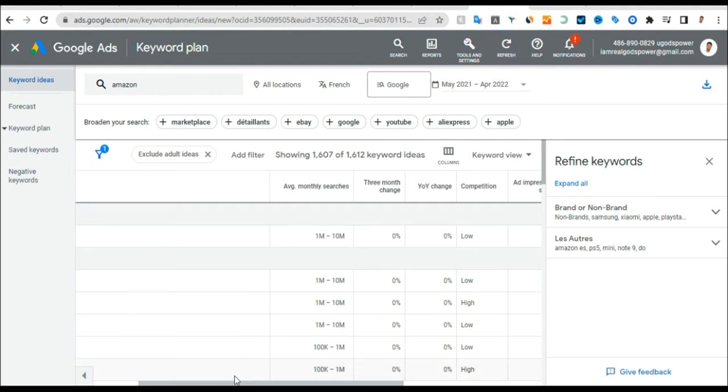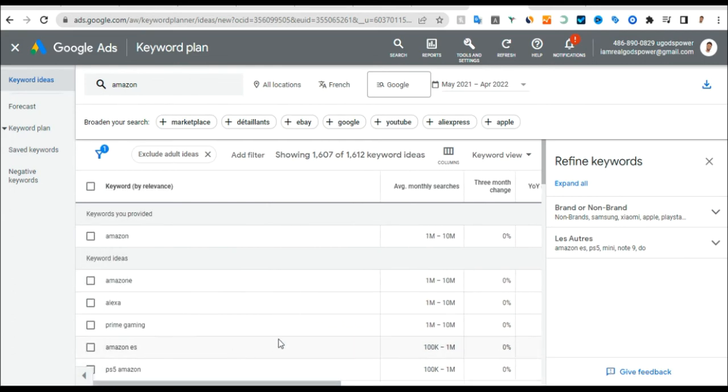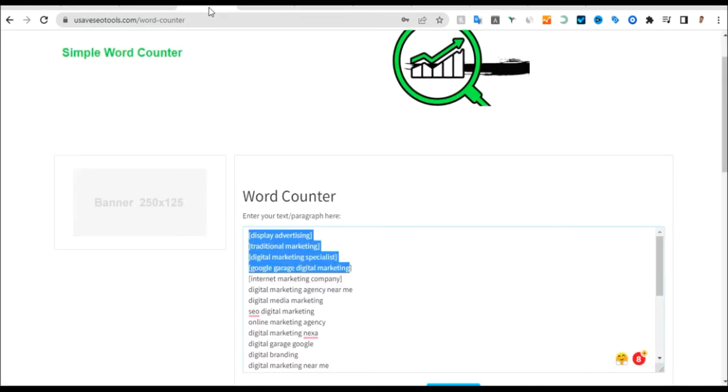So let me say for example we have all the keywords we need, and we have saved them somewhere. So that is how you can do keyword research. If you are following what I'm saying here, I have already saved the keywords we want to use on this campaign. You can see I have set in the keywords exactly how Google wants us to set them in. So now that we have our keywords, let's go and create our ad.